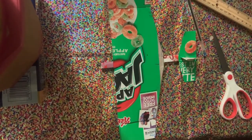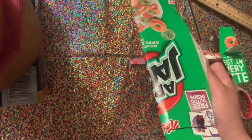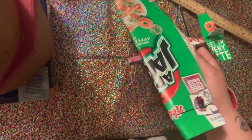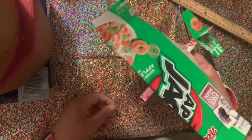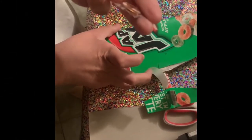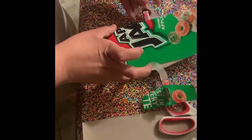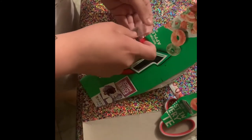Okay, it is done. Now we can go run some tests on it and see if it flies and see what we can add and how we can change it. I decided to add pennies to add more weight to the front and see if it'll make it fly better. What can you add to make your airplane fly better?